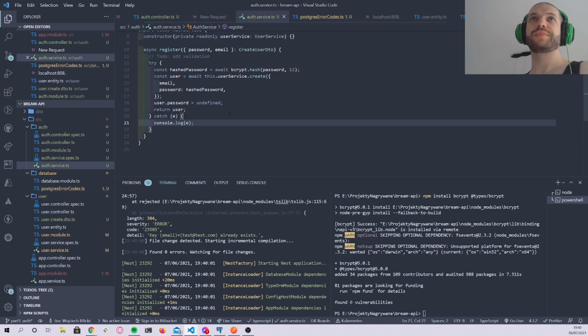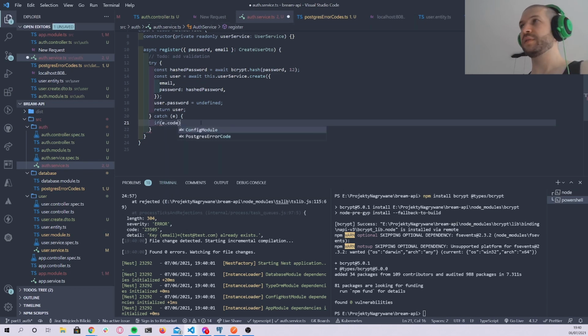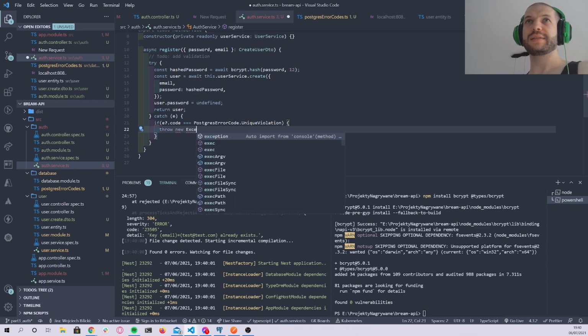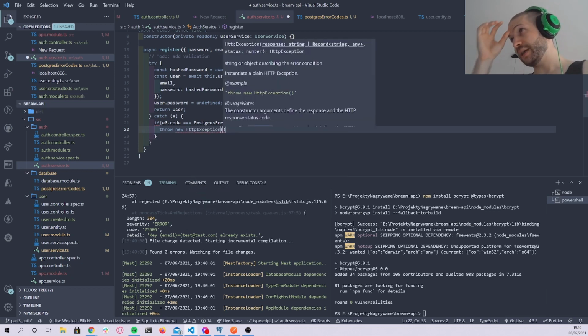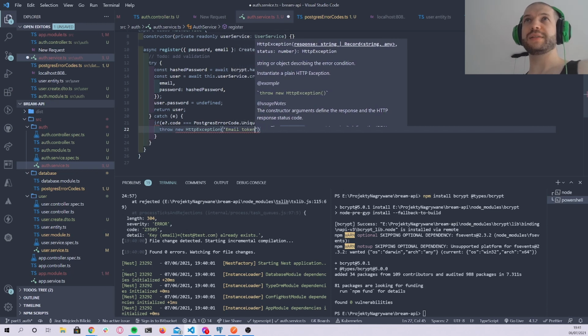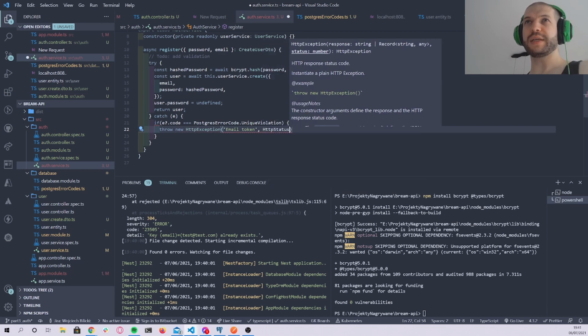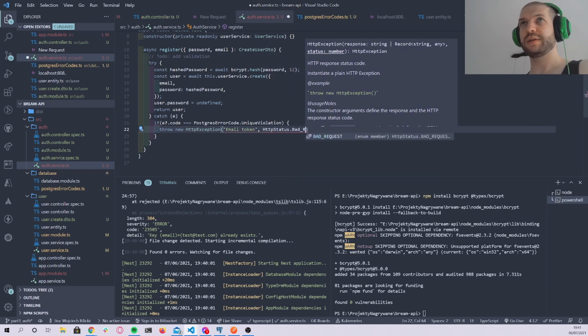It's interesting. So then I can check if error exists and has a code, and is it PostgresErrorCode unique violation? And if so, I can throw a new HTTP exception that should be with information that the email is taken, and status should be HTTP status bad request.